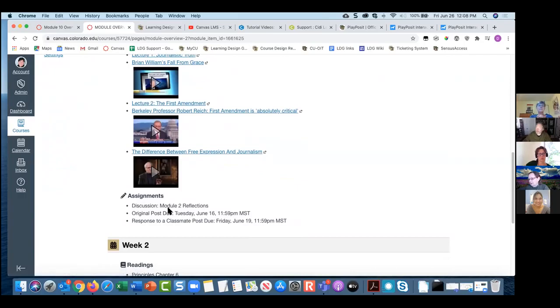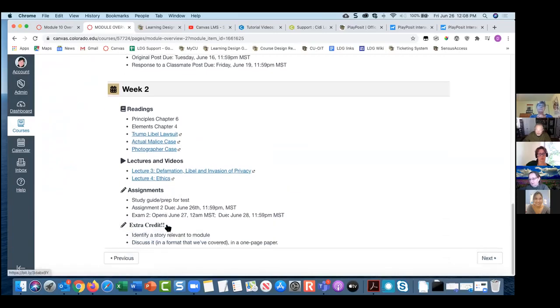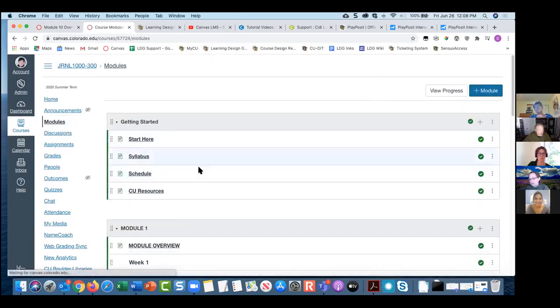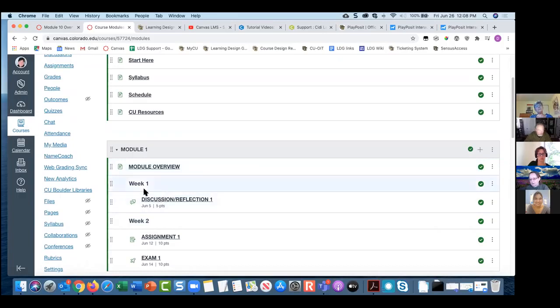And then here are the assignments, everything they've got to submit. And then week 2, same thing. The nice thing is now if they go next, here's the discussion they have to do this week. So it's right there. This is really clean, stripped down. He just uses a module overview and then what they have to submit. And I highly recommend that, you do the overview and at least what they have to submit.